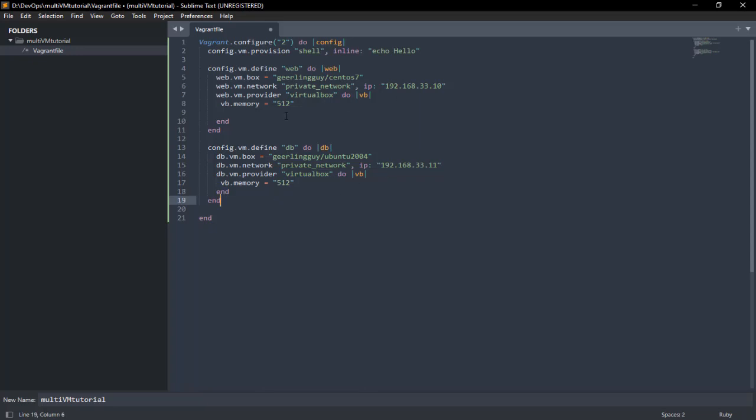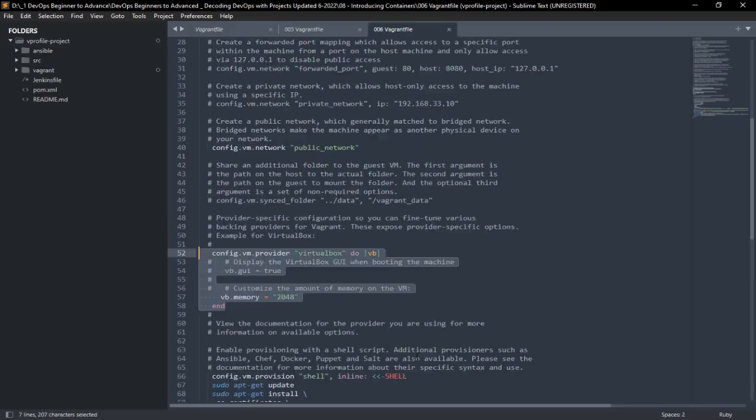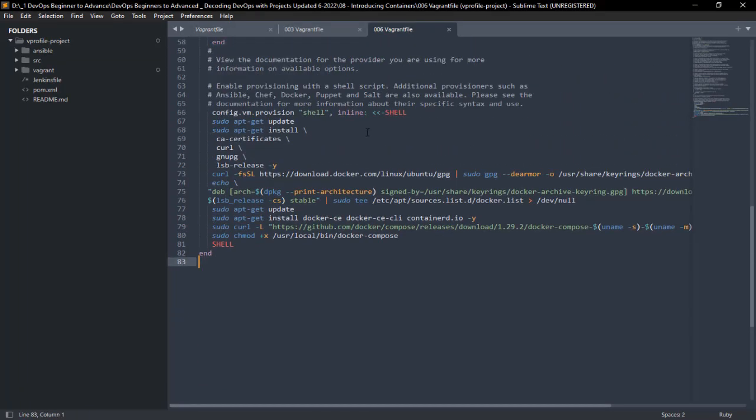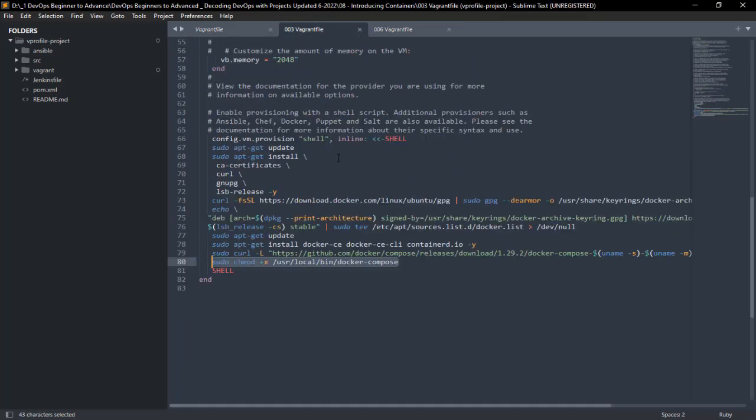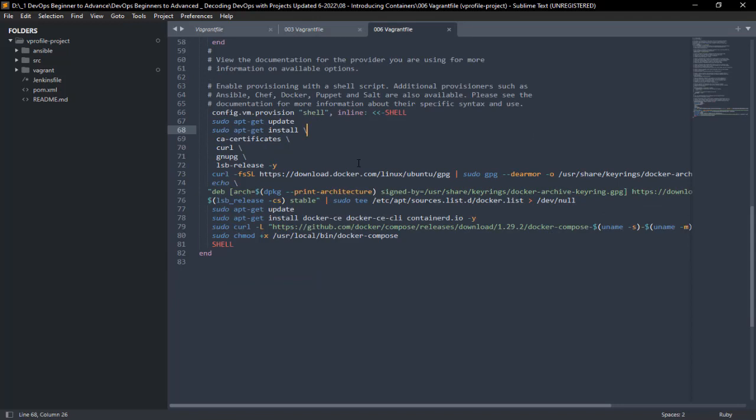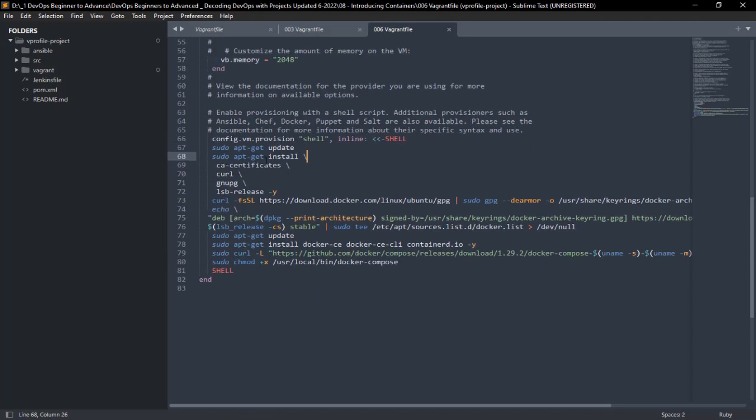Alright, something that is so important that I would like to show you again is the provisioning section. By default on a regular Vagrantfile, I don't have that here. You won't get all of this. I use this for a different project, that's why you're seeing this here. I use this to install Docker, but on yours, on the default Vagrantfile, you are not going to get this. But this section is important.